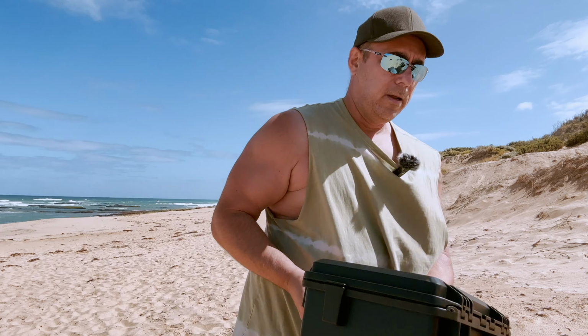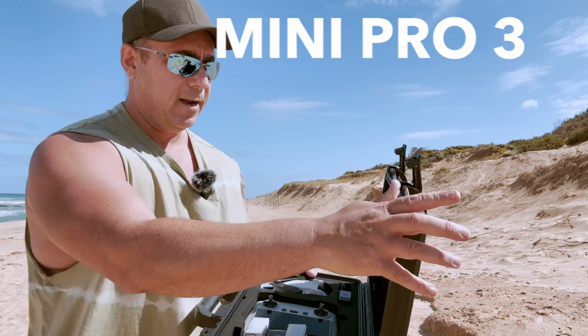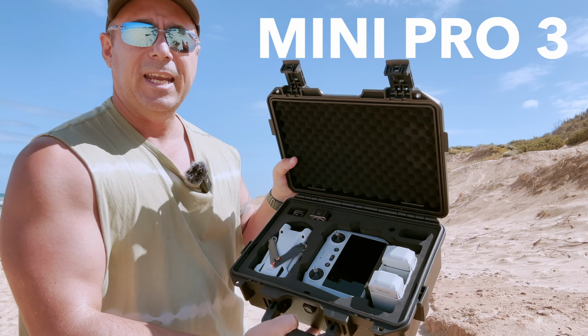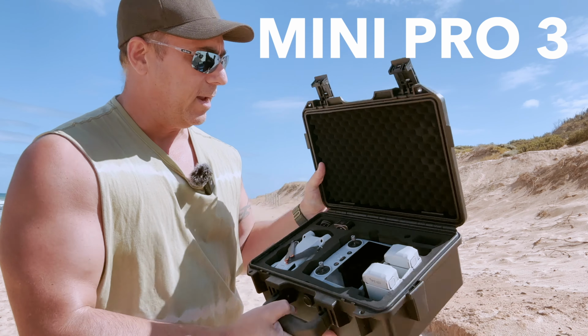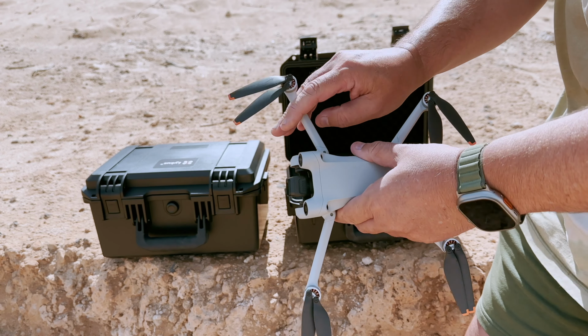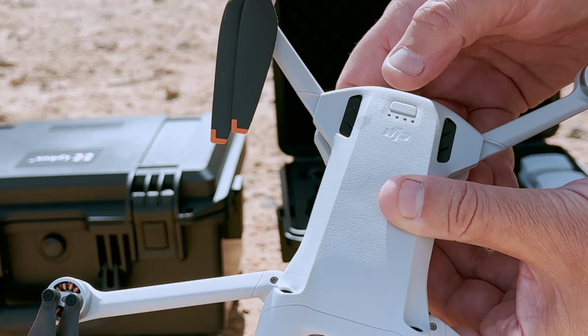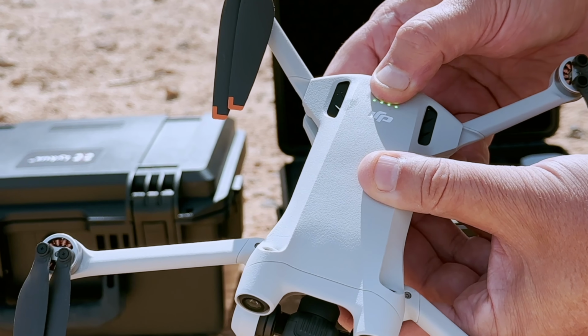Let's do it. Okay, so let's have a look inside box number 1. And it is the DJI Mini Pro 3. All right, let's unpack it, give it a shot. So with the DJI Mini Pro, all we have to do is unfold all the legs, turn it on by pressing the power button once and then holding it down.